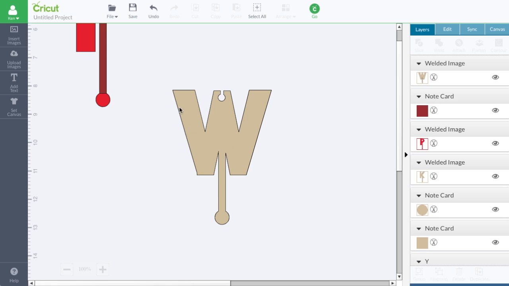So again, it's up to you. Maybe this W is enough to tell, especially if you're putting a word together. It's kind of obvious that might be a W instead of some weird Y-shaped piece. But you can still use that same trick of putting that extra color piece over the tab if you want to help give it some visual separation.